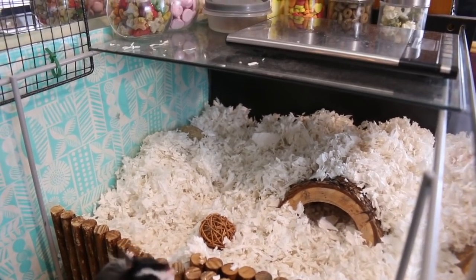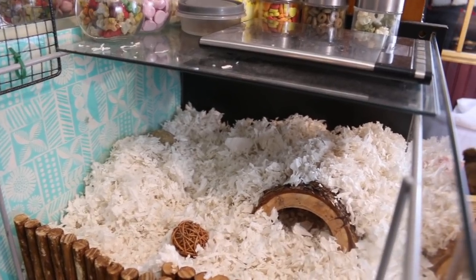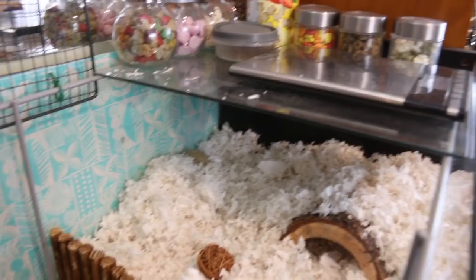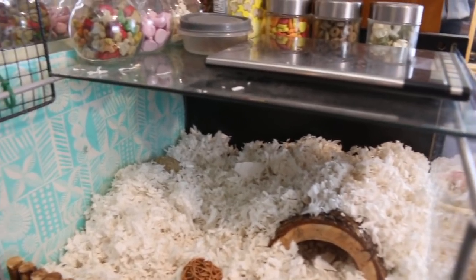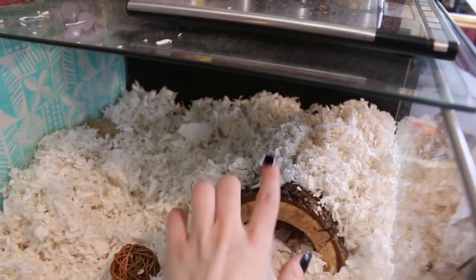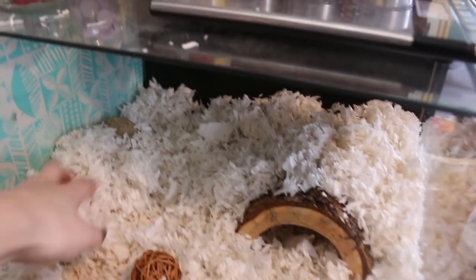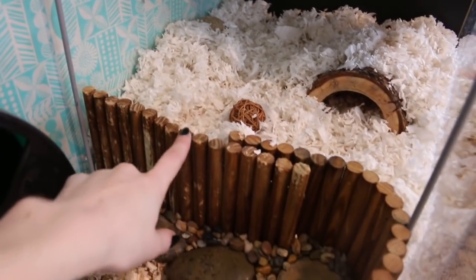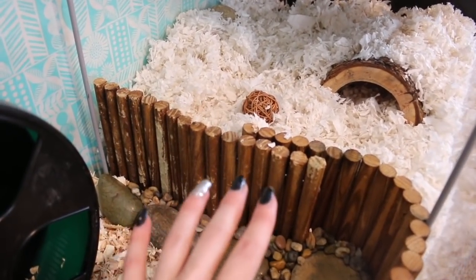So first off, over in this corner, we do have all of the KT Clean and Cozy, and this is where I put a ton of it. So this is like a burrowing area. There is, I think this is a willow ball. This is a reptile log to just dig under. There is a tunnel that's hidden under here that is just held up by two bendable bridges, so hopefully that works out okay.